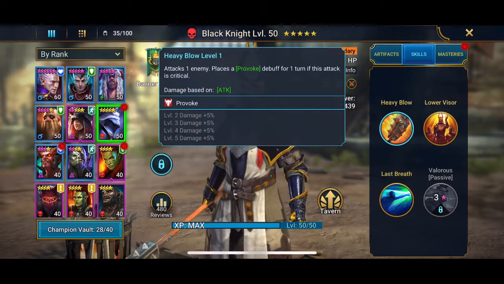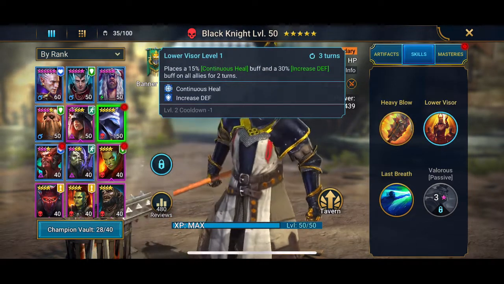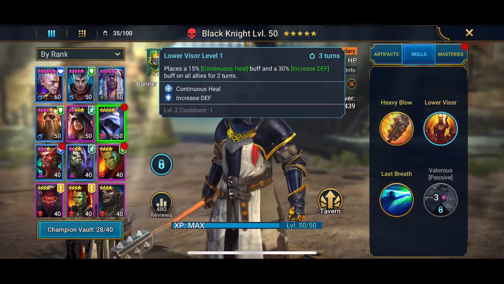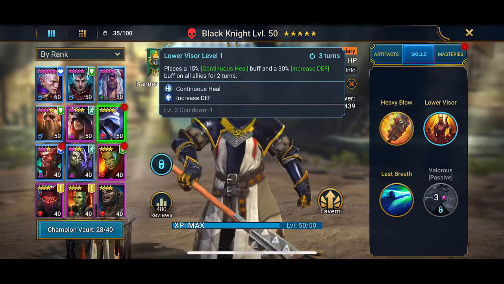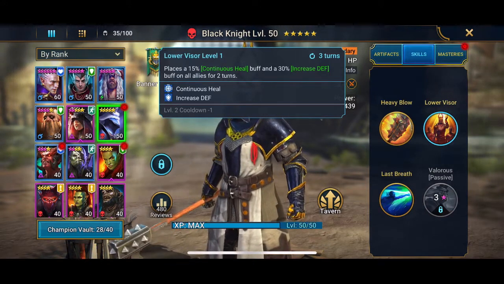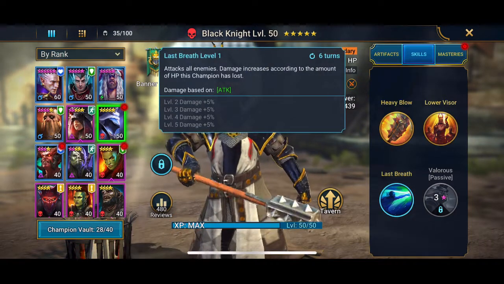Attacks one enemy, places a provoke debuff for one turn if this attack is critical. So you want to build HP and defense, because if you provoke people, they're going to be attacking you. Okay. Places a 15% continuous heal buff and a 30% increased defense buff on all allies for 2 turns. That's cool, but he's not really debuffing anything. He's just healing me.